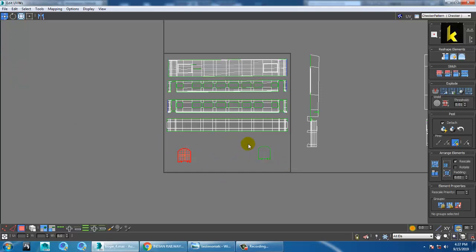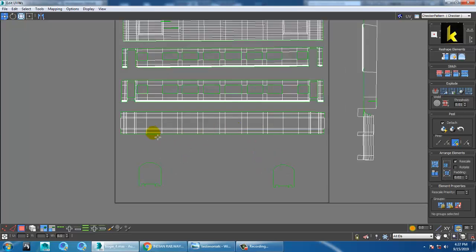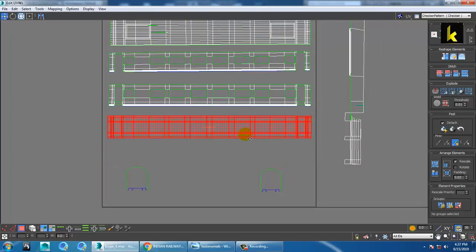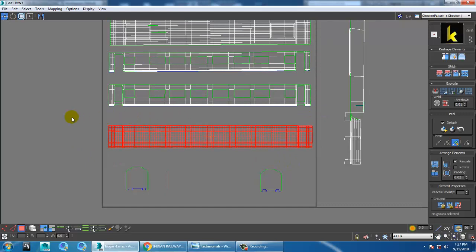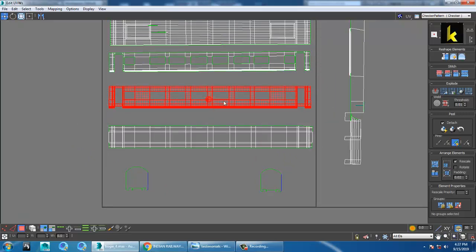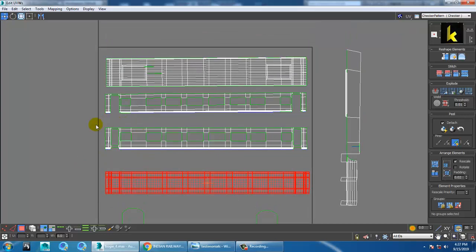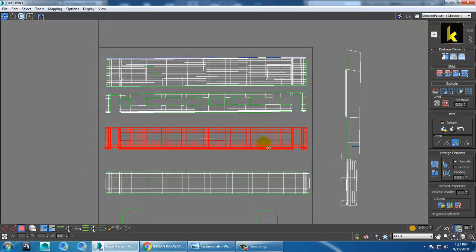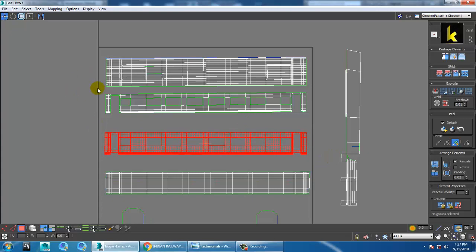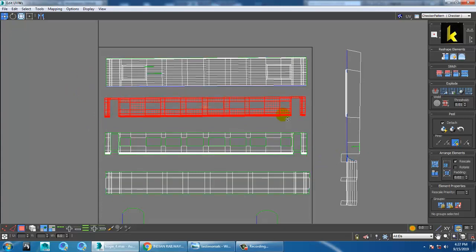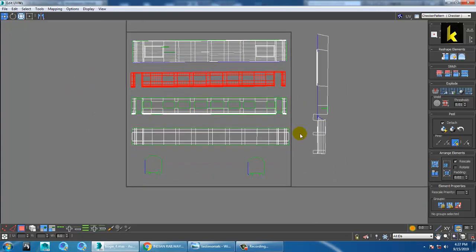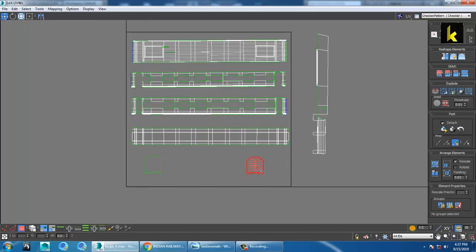So if you want to keep some kind of a distance between this, that also can be done easily. So you can put some distance between all of this here, right? Alright, so as you can see over here, we have just unwrapped this part over here.